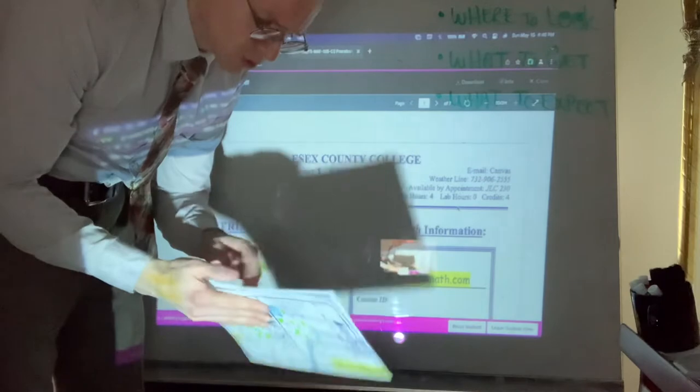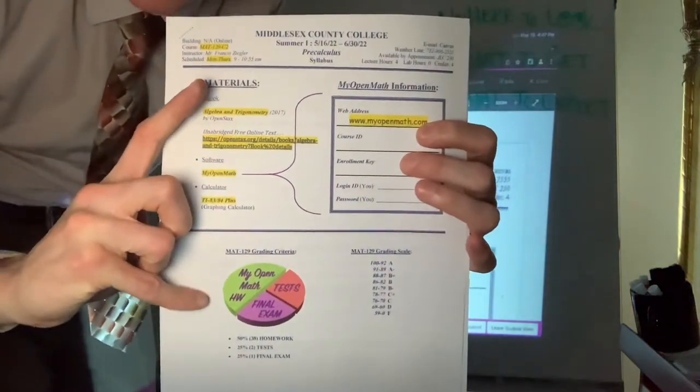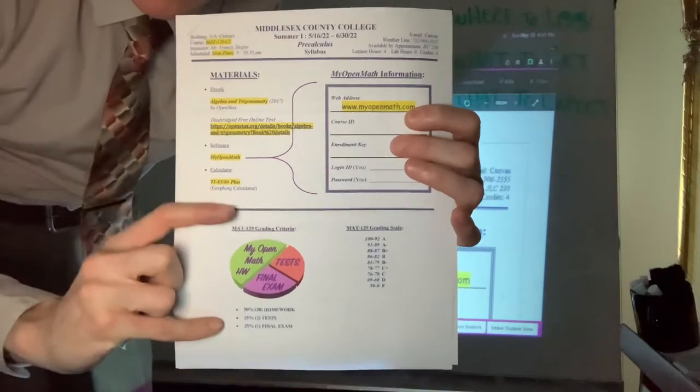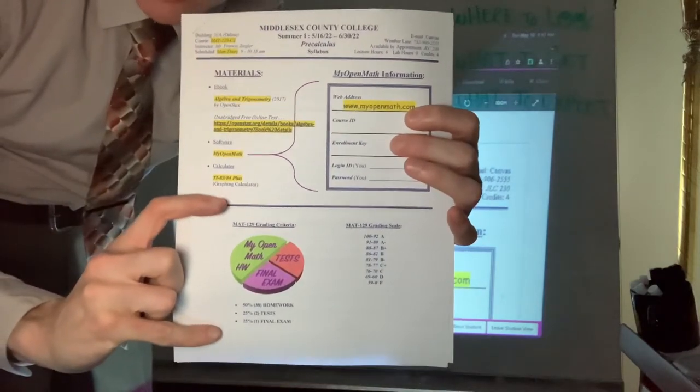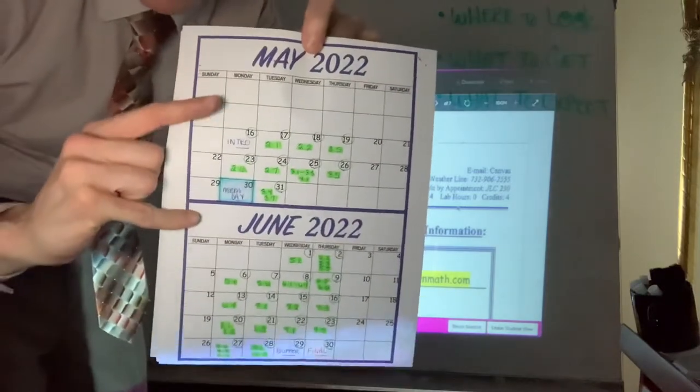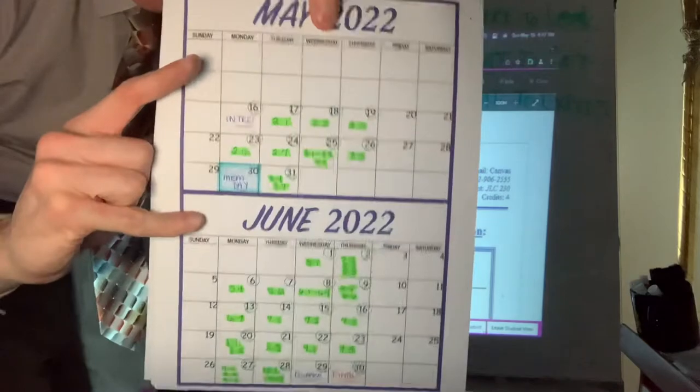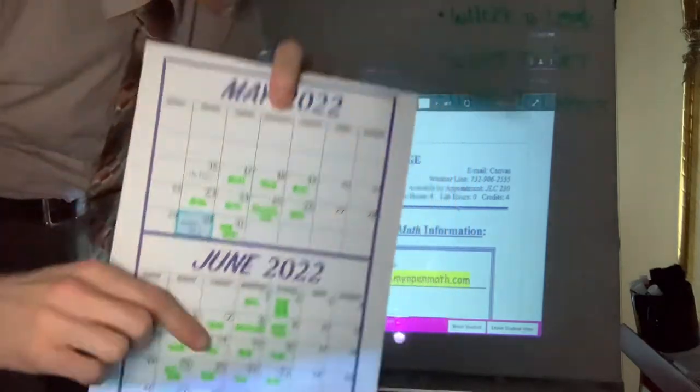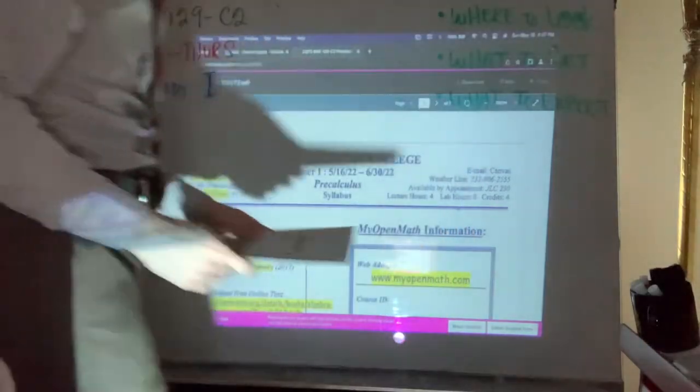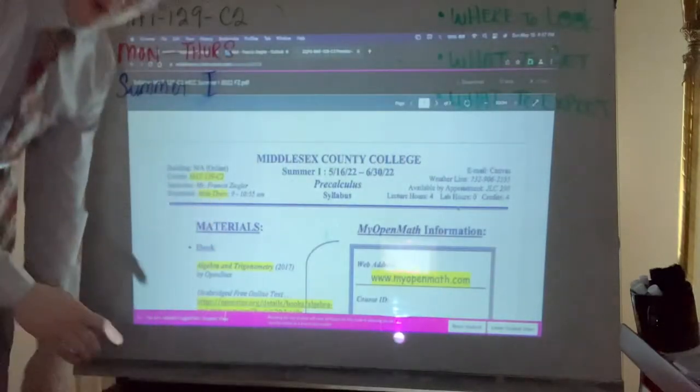What's really pertinent is the very top page—these are the materials and grading conditions. The back of this is a copy of what's also posted on the front page of our Canvas—the actual schedule. Let me start with this firstly.